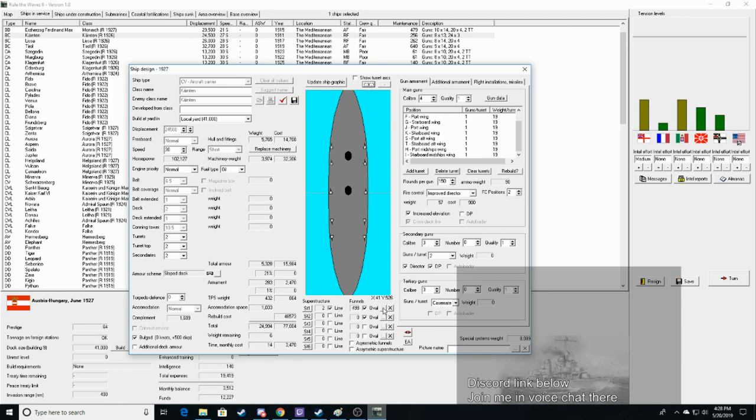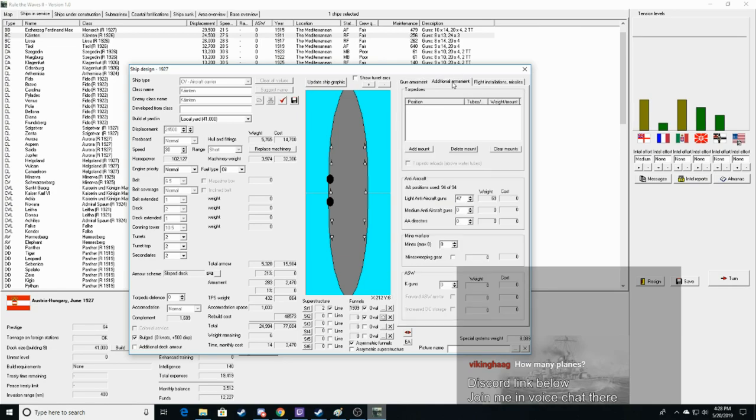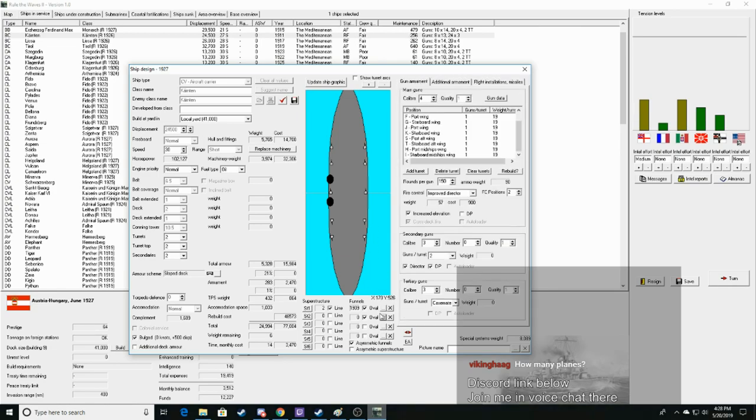It's going to cost a lot, but this will get us a decent or half-decent CV here. So, asymmetric funnels, an oval on that side, that one on that side. 54. You know what? That gun there's in a little bit of an odd position.